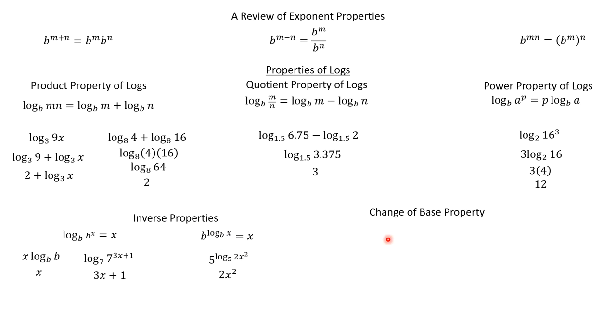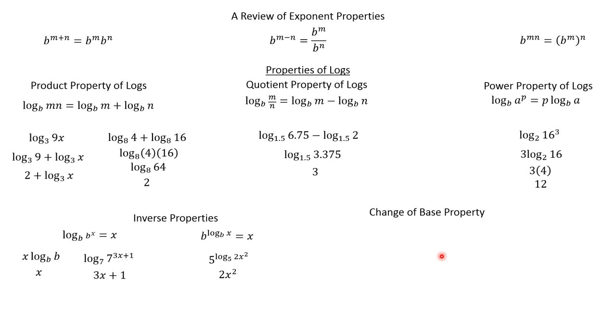The last property is going to be the change of base property. Notice that throughout all these properties, the base never changed throughout the problem. Nothing that we're going to do in any of this is going to change that base. I always had a base. It could just be the common log, just log of 4, log of 64. It could be any base you want, but they have to be the same. And whatever you're doing is not going to change it. The only thing that's going to change the base is the change of base property.